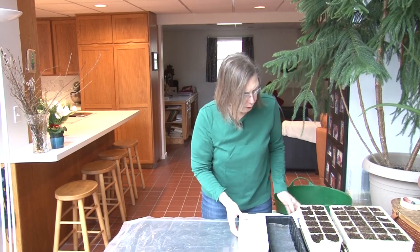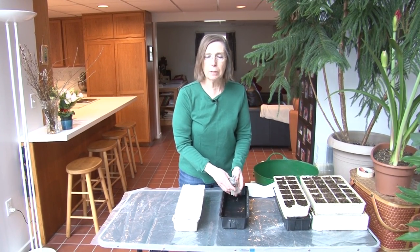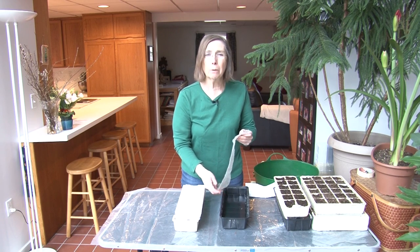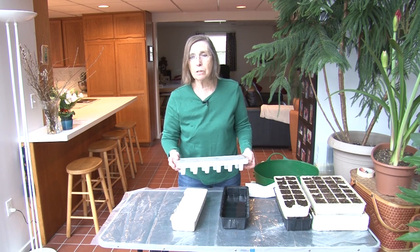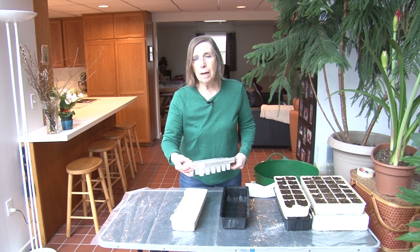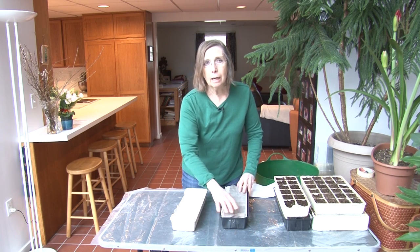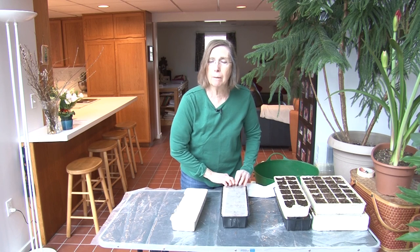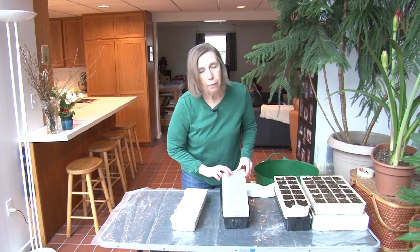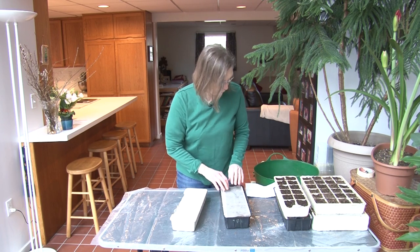Today I'm going to plant some more seeds. It's way too early to do things like tomatoes and peppers — they would be way too far along if you put them under lights now, because we can't put anything outside until probably about the end of May, and they take maybe six to eight weeks to be of size to transplant into the garden. So end of February is way too early to start those things. All you'll end up with are plants that are too large and leggy and they'll have transplant setback, which means they will not grow well once you transplant them. There are a lot of different charts online about when to plant different things. I kind of go by the packages and what they say about how many weeks it takes for them to germinate.